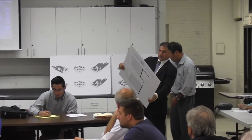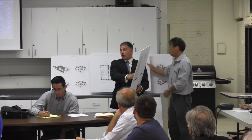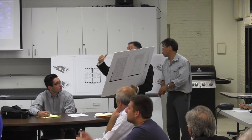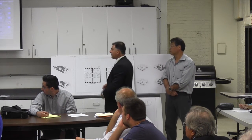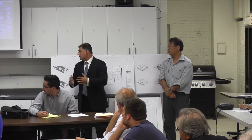As to the egress issues, are there two exits? There are exits on the back of the building and the front of the building. The front of the building, of course, has an exit, and the back of the building has doors, but they go to the alleyway where it's a dog park, so really the only way out is climbing over the fence, but it does have access. It also has fire escapes behind the wood, on the rear of the floors.